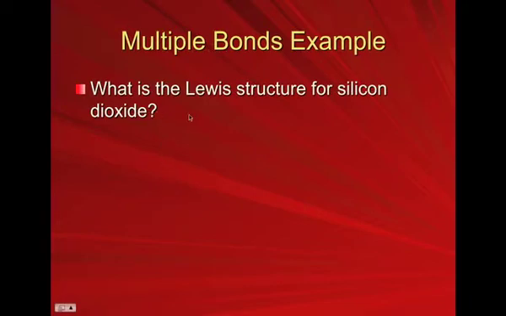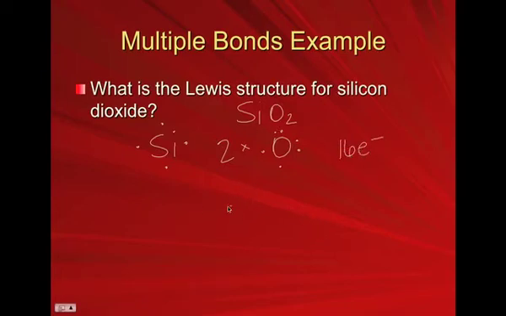You follow the exact same steps that we did yesterday, but we're going to add one right at the end. So what is the structure for silicon dioxide? First, identify what you have. You have silicon and you have dioxide. So we have one silicon, we have two oxygens. Then you draw out your electron dot structures. We've got one silicon with four dots. We have two oxygens at six dots each. That gives us a grand total of 16 electrons. Now you draw them with the first element in the center, your other elements radiating out from it, and connect them. Subtract your bonded electrons. Each bond stands for two electrons. We have four electrons. Now our 16 goes down to 12.